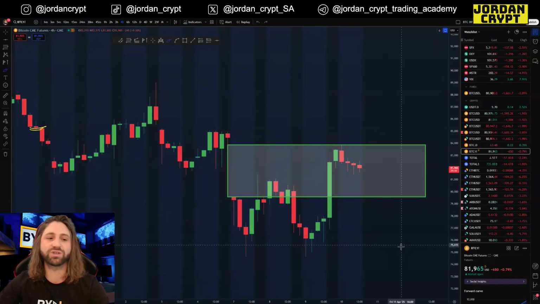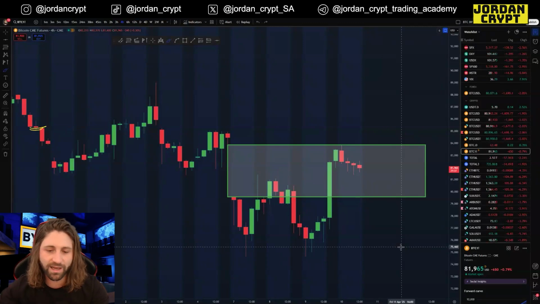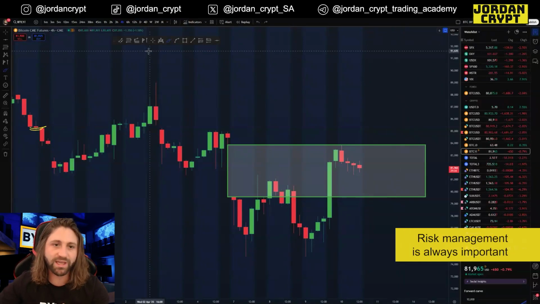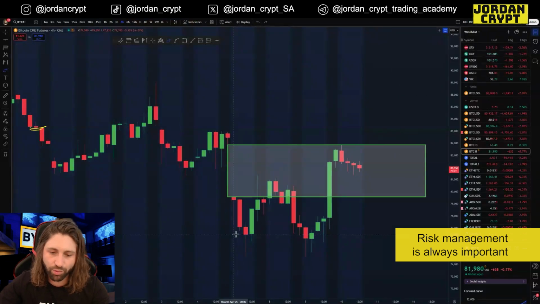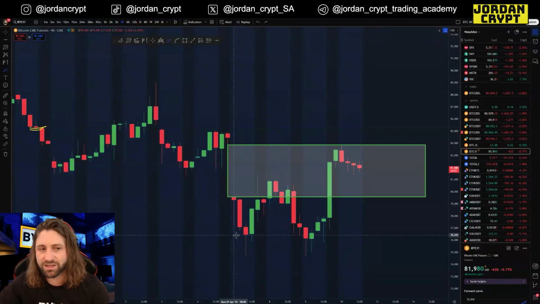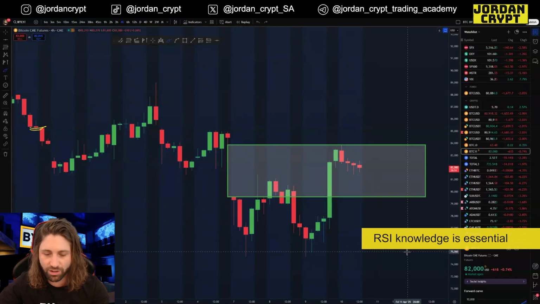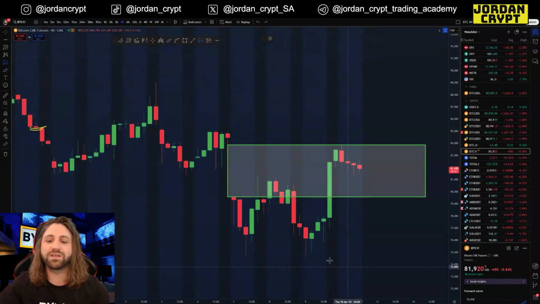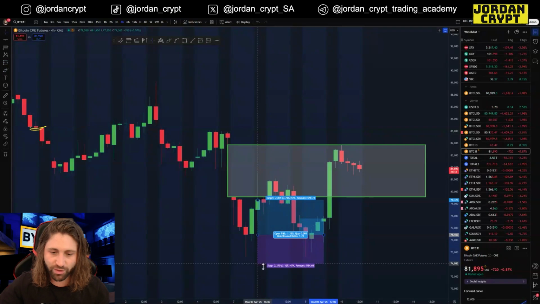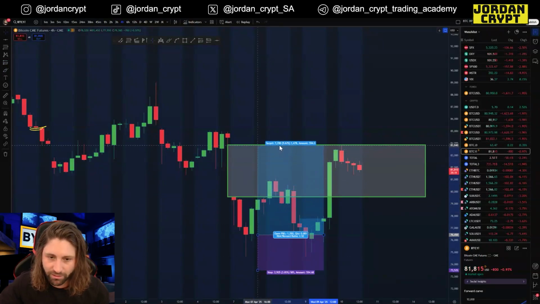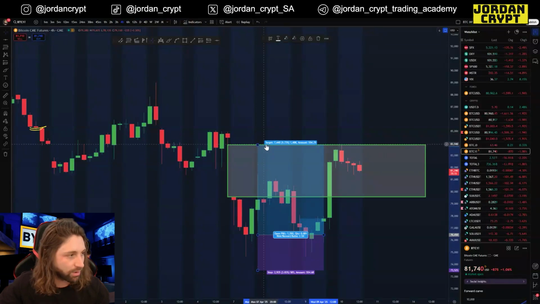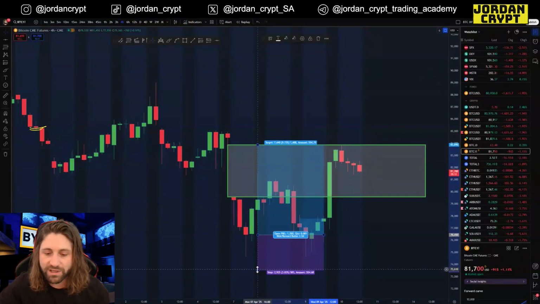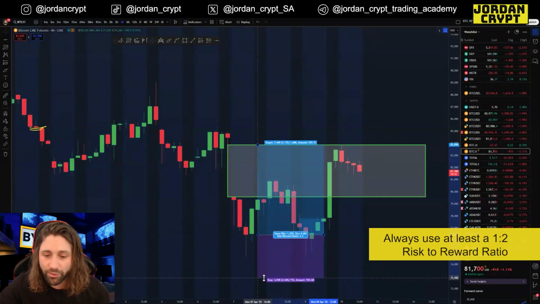One thing to be of course very aware of at all times is risk management when we are trading strategies. We can see that the candle reading and the support, of course also the daily RSI as well as the 4-hour RSI. If you need to learn RSI, watch my video on it. But we were getting a lot of confluence for an entry at this level. Make sure that you always use a good risk to reward ratio on your trades. So here you can see that if you are going for your ultimate price target at the top of the CME gap, you always want at least a 1 to 2 risk to reward ratio.